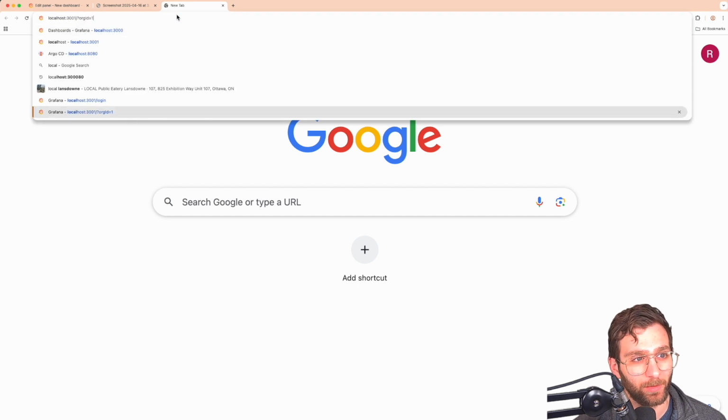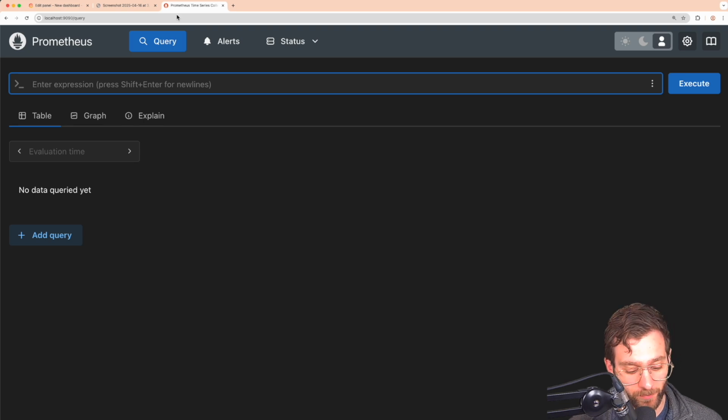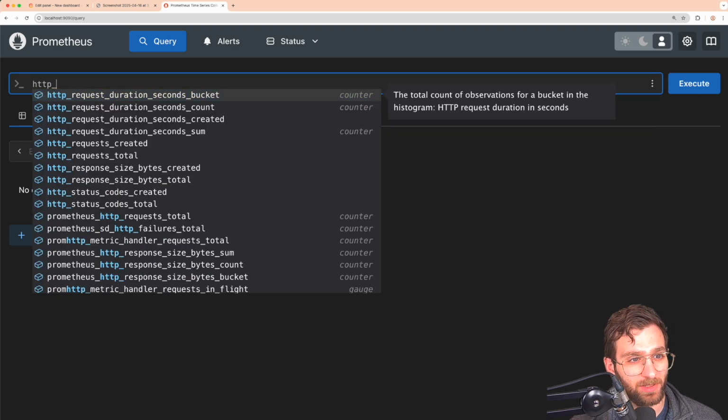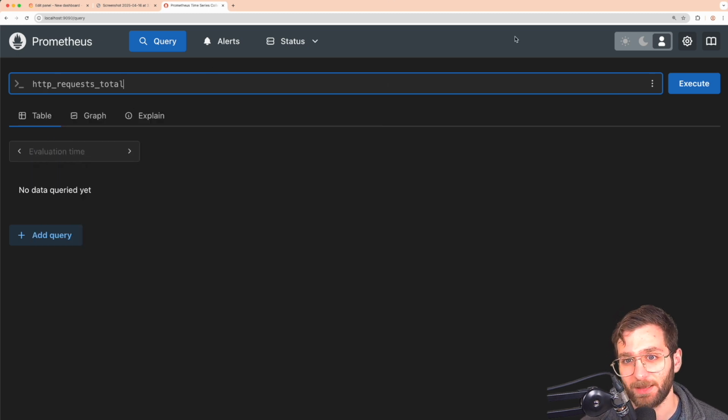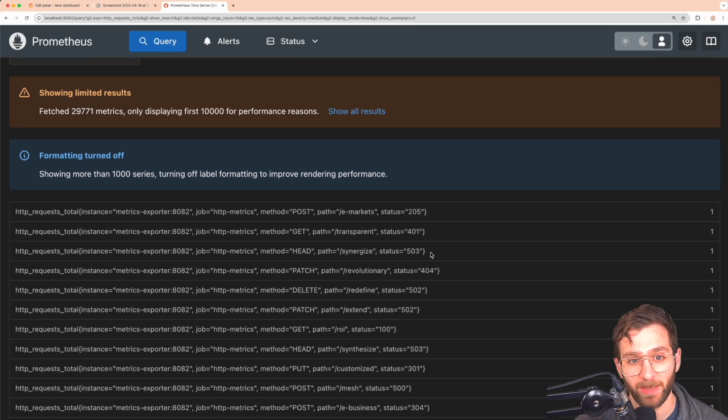So if you go to localhost 9090, you can get an idea of what those metrics are. HTTP request durations, request total, etc. All of these are metrics that will allow us to analyze patterns and trends over time.